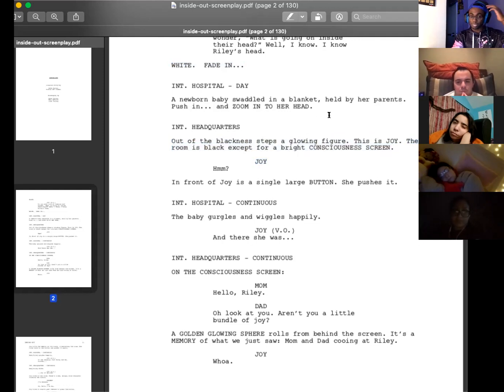Like if you remember, Inside Out did that cool zoom in effect with the people. Anytime they're about to start thinking or the emotions are about to start wilding out, the camera would literally zoom in on the character's head and then it would transition into the emotions: Joy, Sadness, Anger, Disgust, all that.